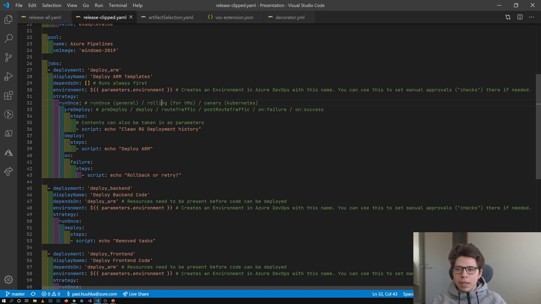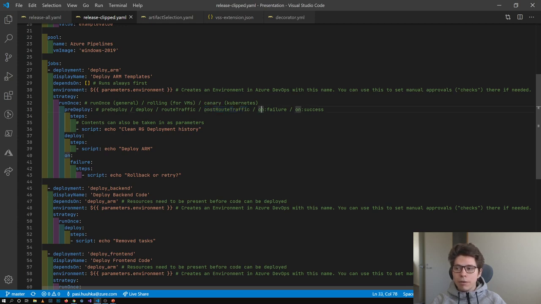Then we have the different stages. A pre-deploy stage, run some scripts before deploying, then the actual deployment, then route traffic, which means that, as it says, you can route traffic to the new deployment. Post-route traffic, let's run some tests to the new deployment this way.